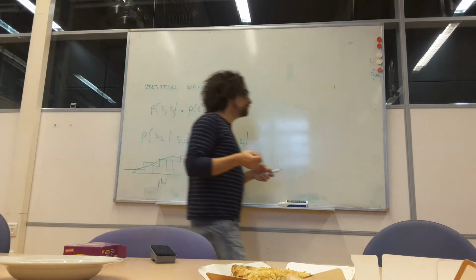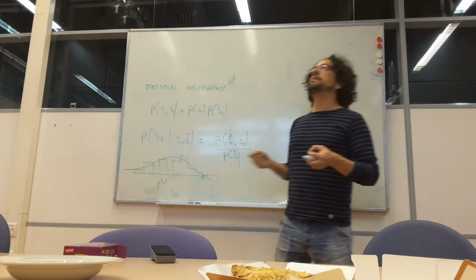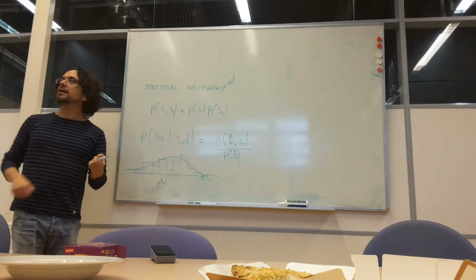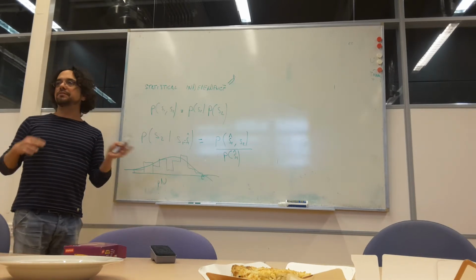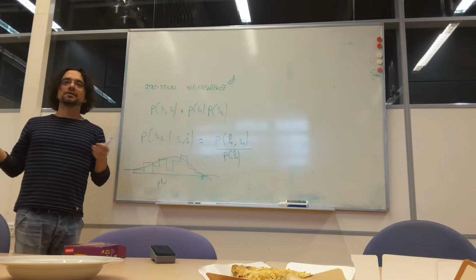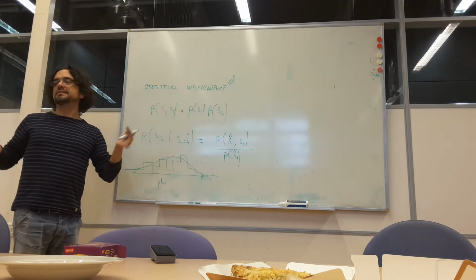And how do I measure whether the coin is fair? Well, I could say I throw it 100 times. If I get that on average, I get around 50 heads and 50 tails, I can say that's fair.